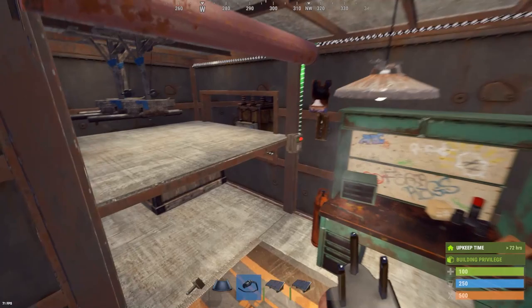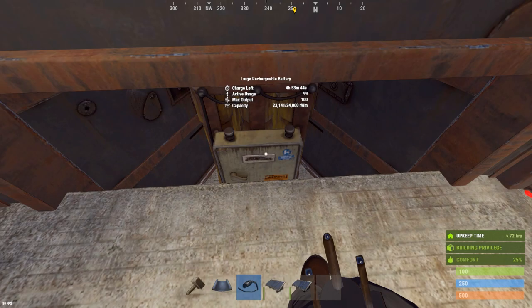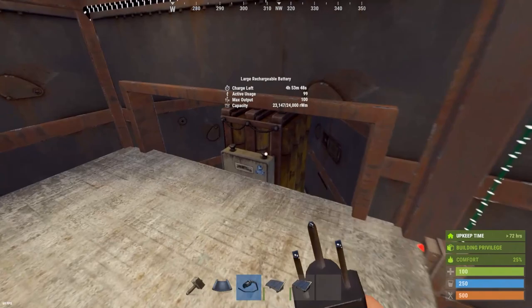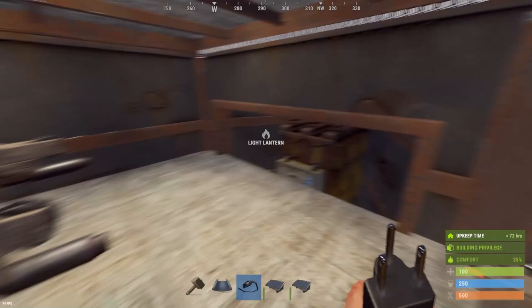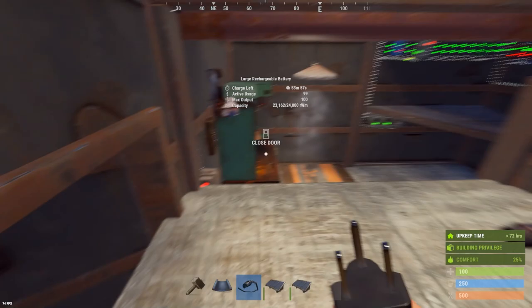And if you go to our batteries here, you'll see that this thing is quickly going back up to full power, which is what we want. We want this to be at full power so that it only really kicks in when needed. The goal of having that much voltage coming in is that this battery remains fully charged all the time, basically, unless you lose your root power inputs. And with the new Rust batteries, since they updated these, you keep it fully charged all the time until these die or it gets dark for a minute. But with windmills, you're not even gonna lose power when it gets dark.